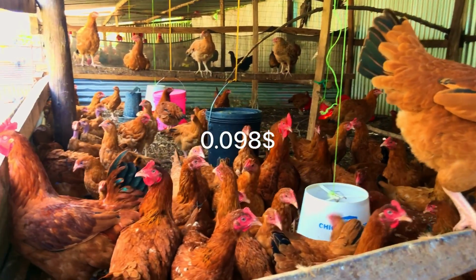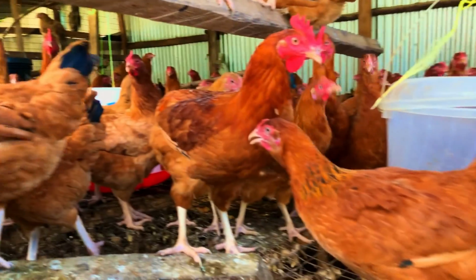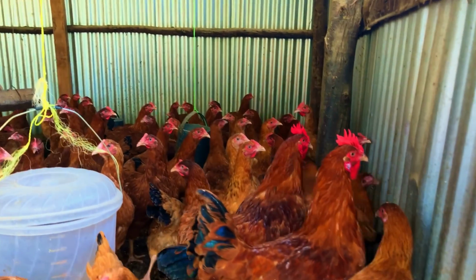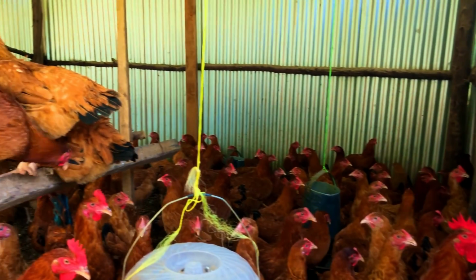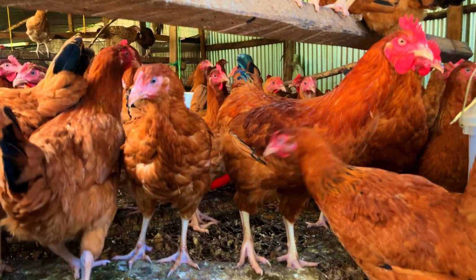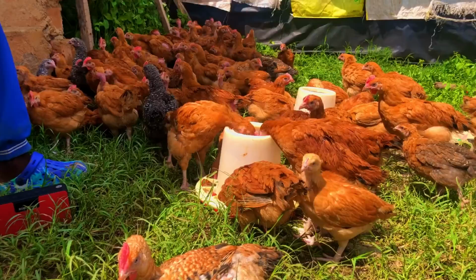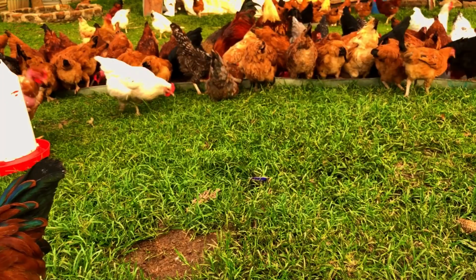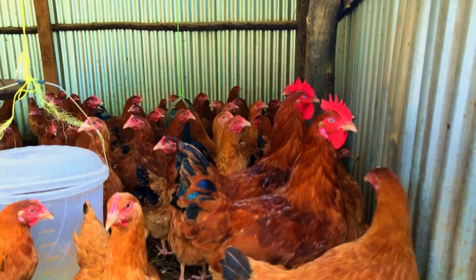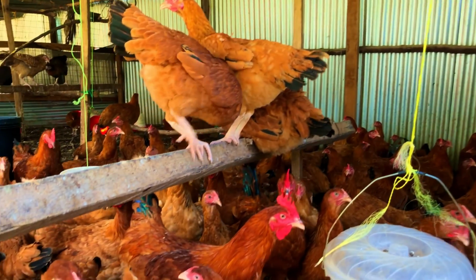Then we'll go to the second method, whereby you'll use free range. Free range is whereby the chicken are left out, like you can see in the video. They go outside, they eat the grass and the insects. And in this case, you'll be able to use a third of the total feed. That means a third of 140 grams of the feed, so the chicken will consume 47 grams. You'll only feed 47 grams of the commercial feeds to the chicken. This amounts to 3.36 shillings to produce an egg, or 0.034 USD to produce one egg. That is in free range farming.